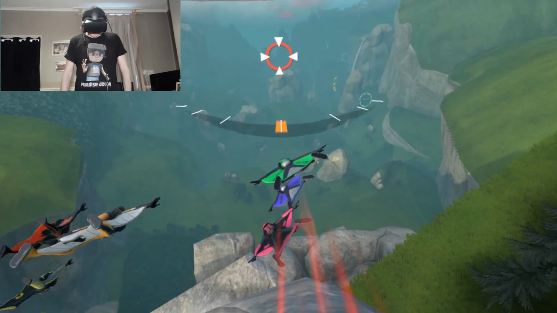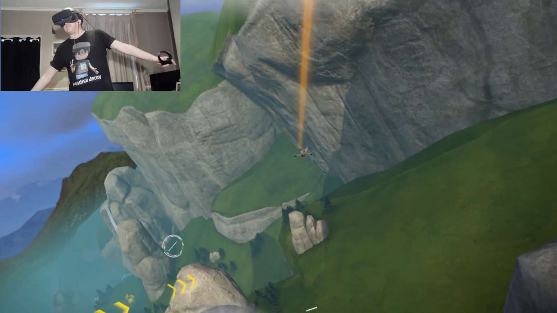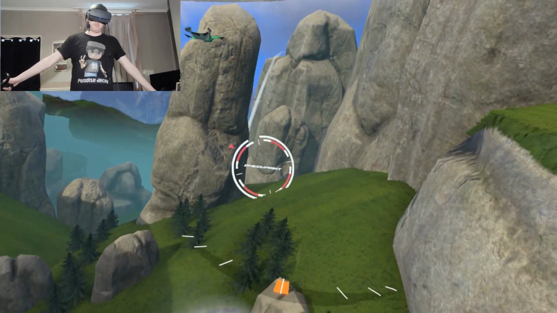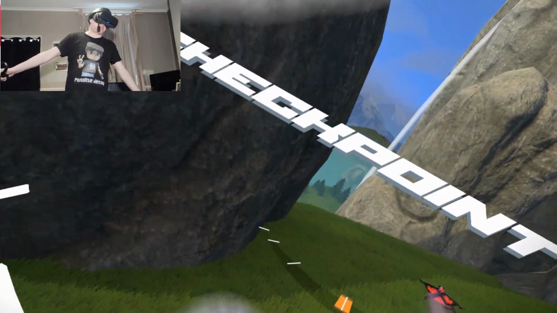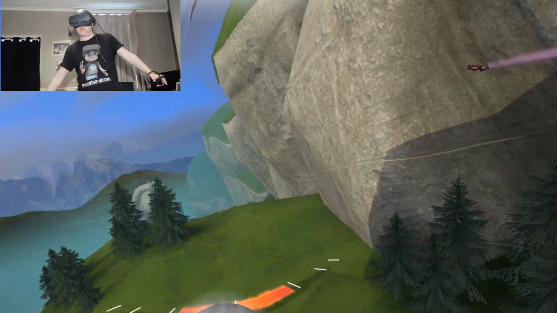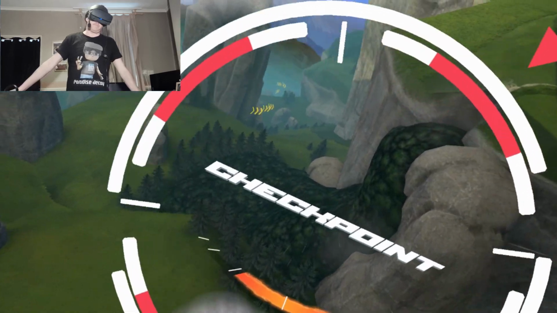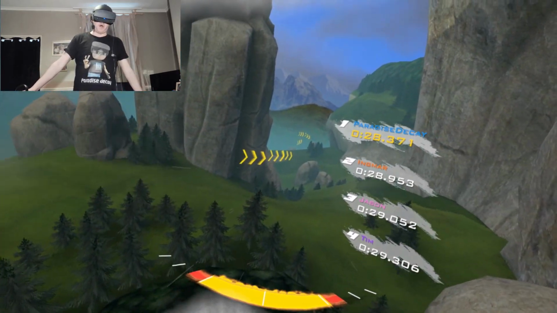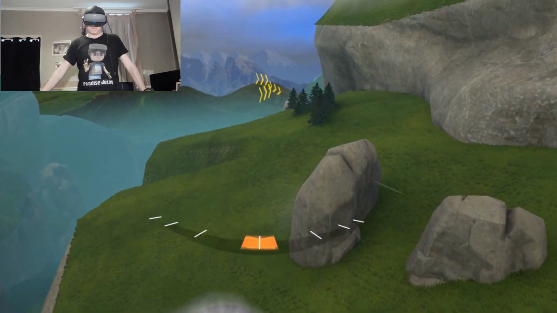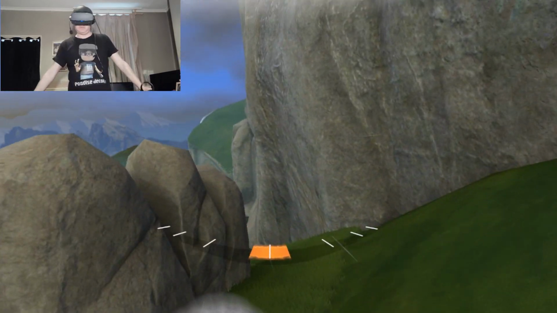3, 2, 1, go! And this is so exhilarating. Flying down the mountains. And the idea is to fly as close as possible to the ground to get speed up and to get boosts. And with these boosts, you go through the hoops. I just went through a waterfall. Now the arrows you can see are the optimal route, and you do get bonus points and bonus boosts for keeping to the optimal route.